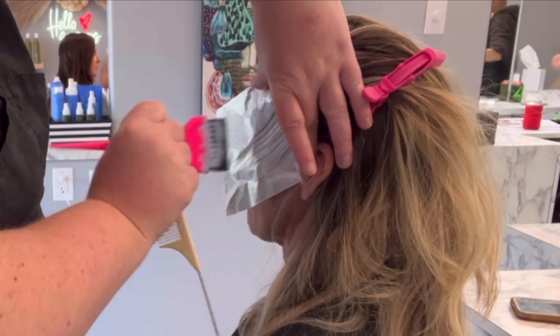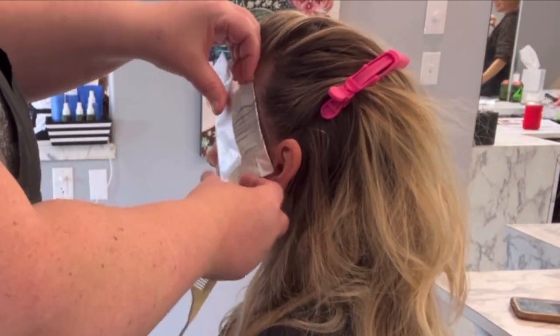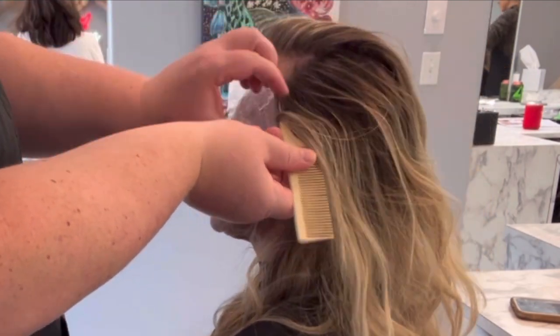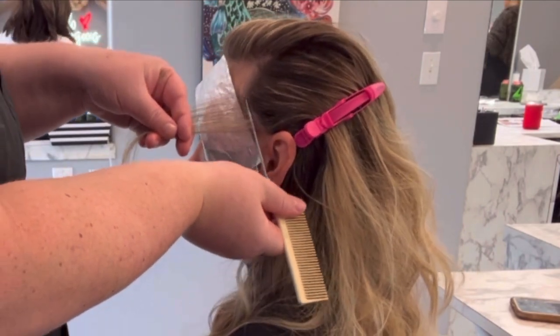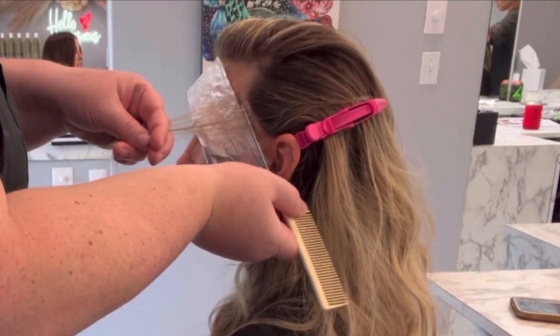So that's something when you're doing blondes, really ask them how light do they want to be. Don't always assume that they're going to want to be the brightest blonde, especially now that we're coming into fall. Having more of a lived in, toned down blonde is definitely what people are looking for.